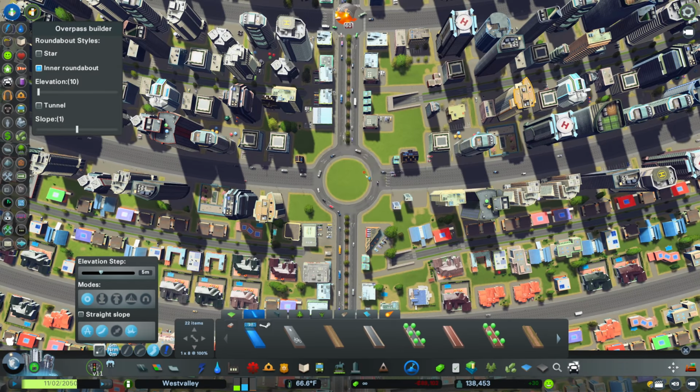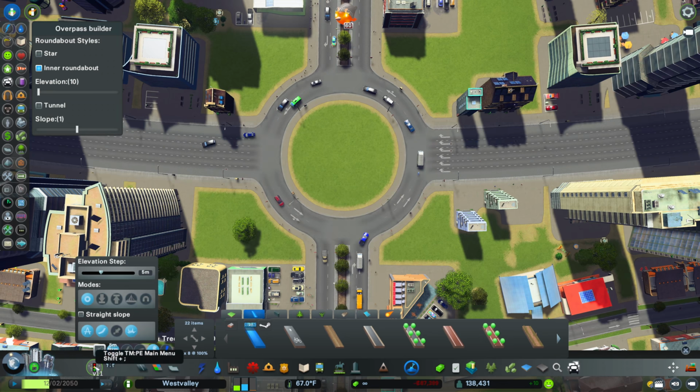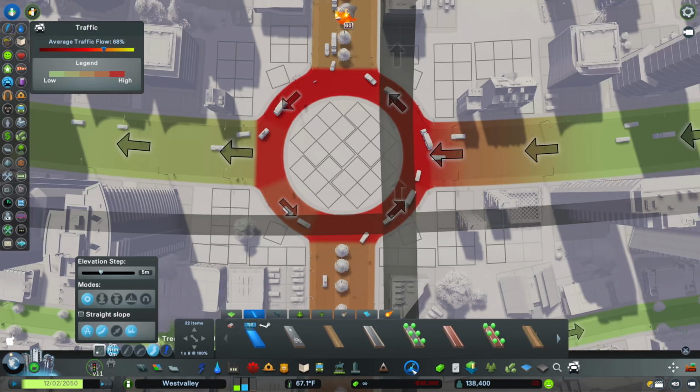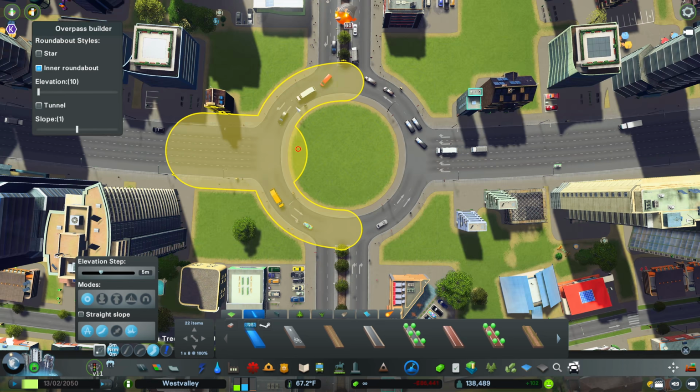Oh, that is taken into consideration. All of these other roads as well, but not these. That is weird. That is not counting that as a roundabout. That is very strange. But let's first of all do that. So we've got dedicated lanes coming on and off, and it's all set up correctly. 68%. We're getting there. We're getting there.